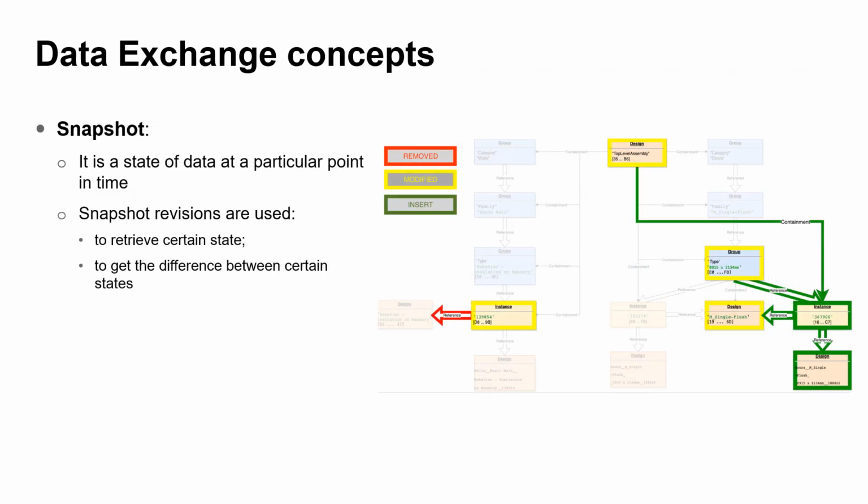Each data exchange will have a single snapshot, which can be seen as a pointer to a data graph, or to an entire graph. The states of the graph are referenced through snapshot revisions. I thought it might sound confusing. The approach allows not only to get all these assets and relationships that exist in a certain state of the graph, but also allows to easily get the difference between needed states of the graph. We'll see all this later.